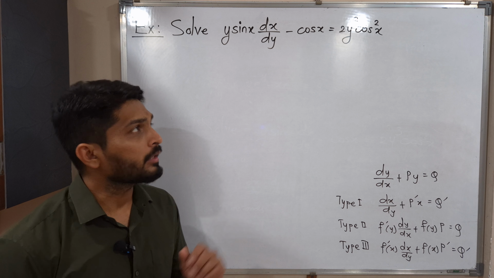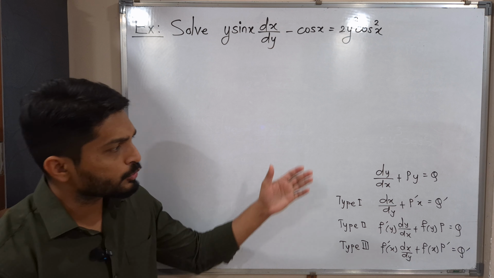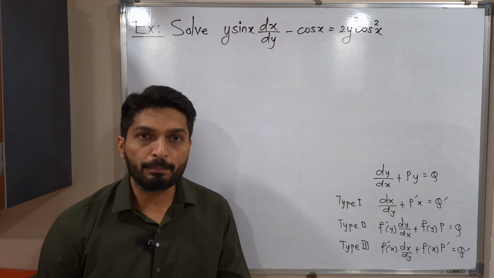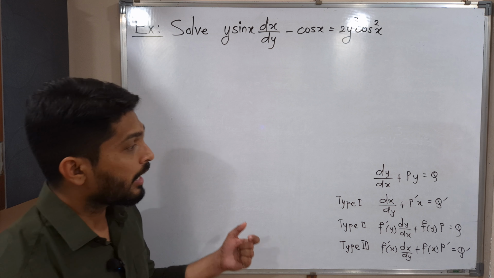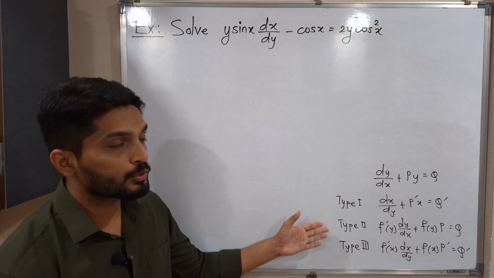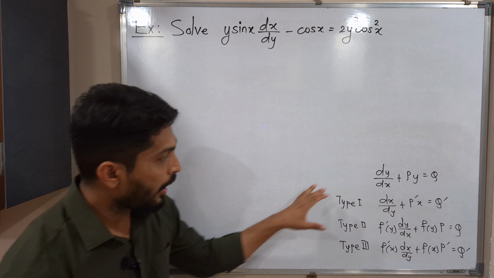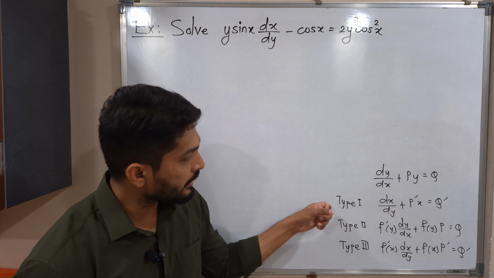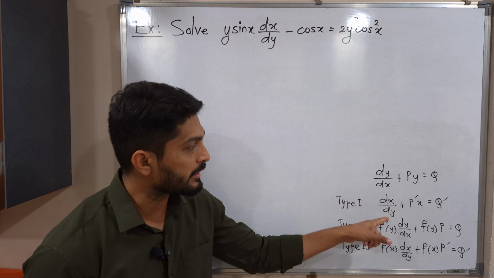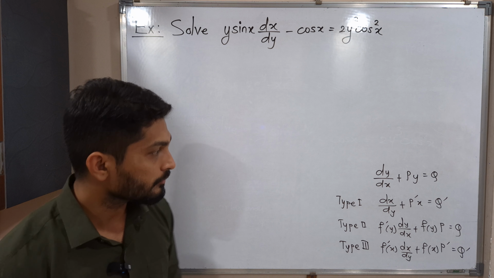Okay, so what do you think it belongs to which type? If you have such a random problem and suppose you know all these methods, you have already prepared them, let us see how to decide which type the given problem belongs to. In the given problem, we have dx by dy. Out of these four types, just in type 1 and type 3 we have dx by dy. That means the given problem belongs to one of these two types, right?